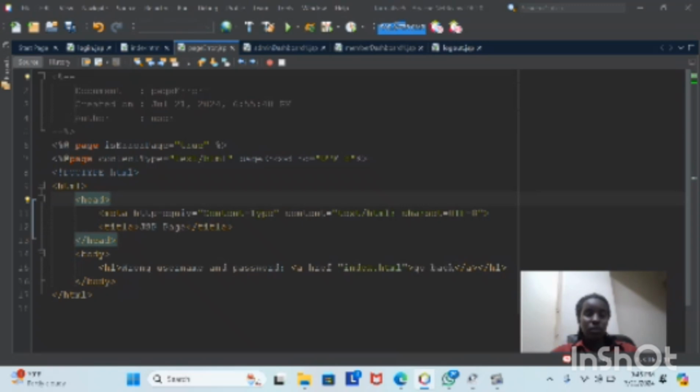Of 5, and I'm here to talk about the login form and login.gsp.